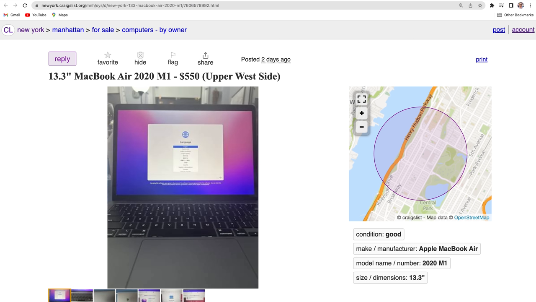Guys, you're not going to believe this. I just heard back from this one, the MacBook Air M1. They originally asked $550. I did lowball them with $400. They wanted $450. I tried. I explained it's going to a good home, and they accepted. I'm going to get a MacBook Air M1 for $400 with just some cosmetic defects. That is insane. I bet Andrew and Jarrett, they're going to struggle to compete with this one.